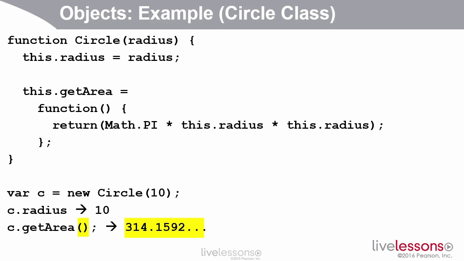All right, so this is reasonable, and it's consistent with JavaScript's theme of first-class functions. Methods are just properties whose values are functions that use fields. However, there's a little bit of an inefficiency involved with this, and I want to discuss that in the next section where we look at the prototype property.